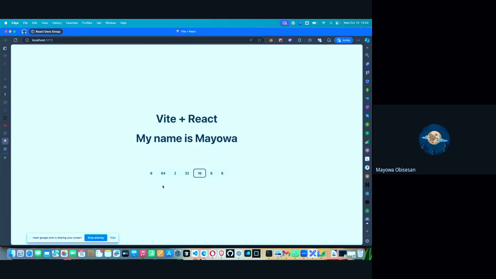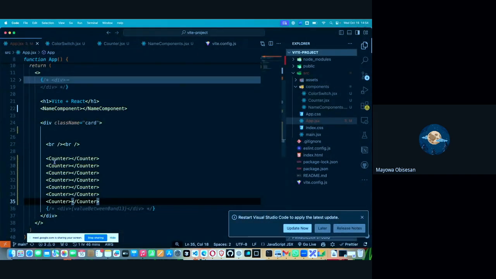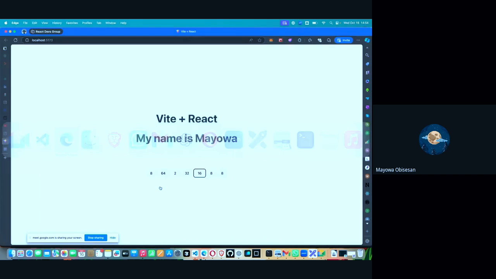So that is just the beautiful thing about components. I can use it, like I said, it's a function, right? So being a function, we use it as a function. We can use it multiple times here too, which is just perfect. And now you can see we use it multiple times, and all of them can work on their own.